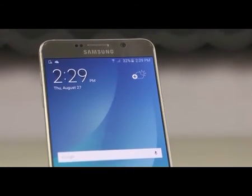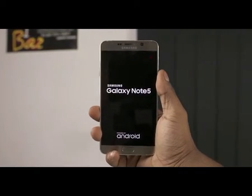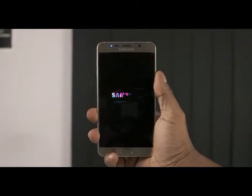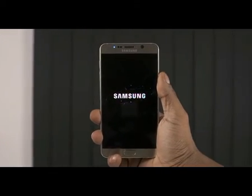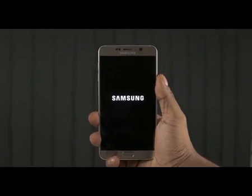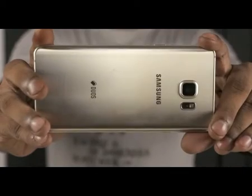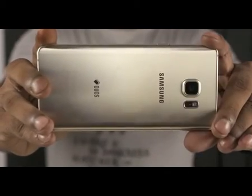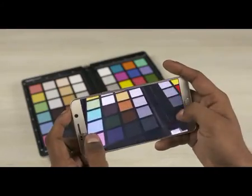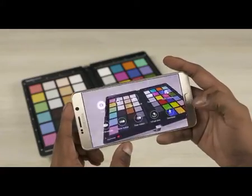Underneath the hood, the Note 5 is powered by the 64-bit Exynos 7420 chip. That's 4 Cortex-A53 cores clocked at 1.5 GHz each, 4 Cortex-A57 cores clocked at 2.1 GHz each, coupled with a Mali T760MP8 GPU and 4 gigs of DDR4 RAM. The Note 5 also retains the same camera from the S6 and S6 Edge. f/1.9 aperture, 16-megapixel rear with OIS, 5-megapixel front, and given that the cameras on the S6 and S6 Edge performed great, I expect the one on the Note 5 to do well too.